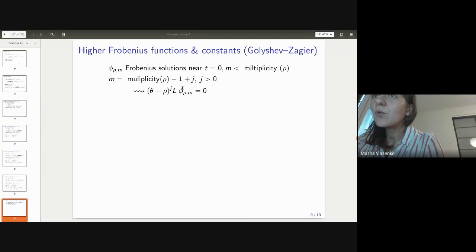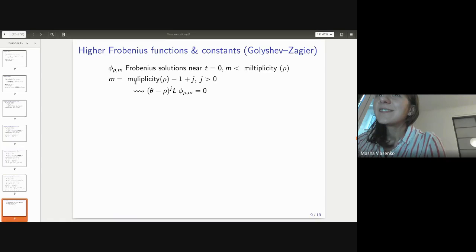We are getting one more Frobenius solution. And this is the next one, the next Frobenius solution. And then we multiply by theta minus rho squared and we are getting the next one, and so on. So basically, we can produce infinitely many functions. They will be solutions to L with the right-hand side, inhomogeneous solutions, or homogeneous solutions to such operators. They are produced in a quite canonical way here.